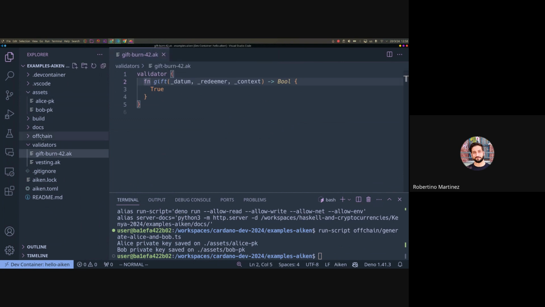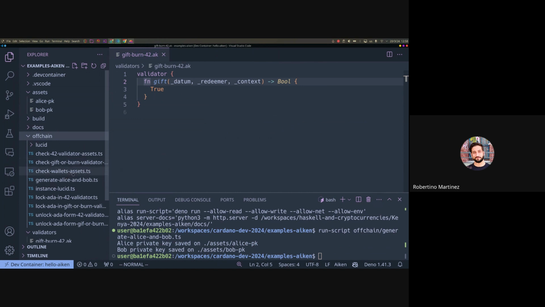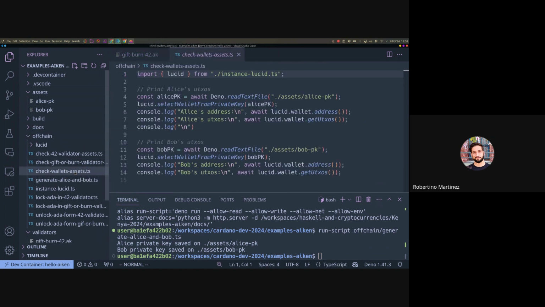If we go to off-chain, we can actually check their wallets. I wrote a script for that as well. As you can see, we're doing the same stuff we did with the Cardano CLI, but now with Lucid. We want to check what UTXOs are inside the wallets. We're going to do this twice, first for Alice and then for Bob.